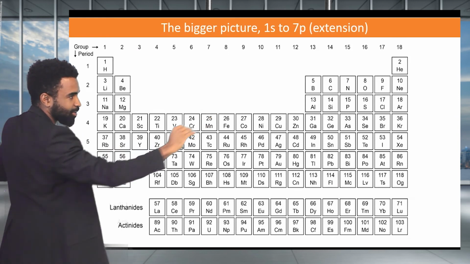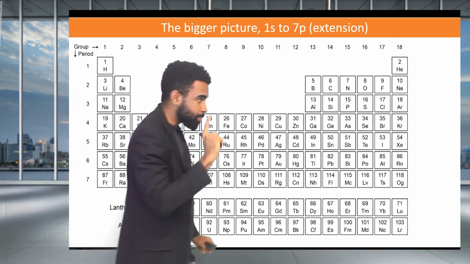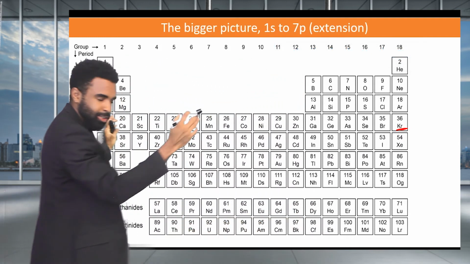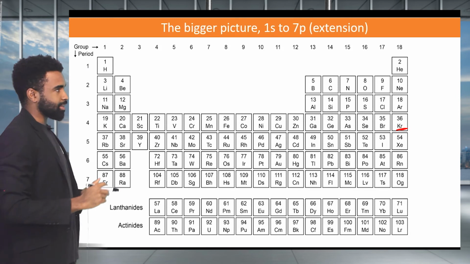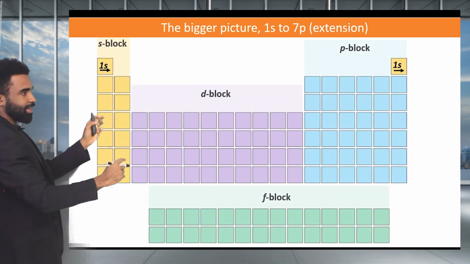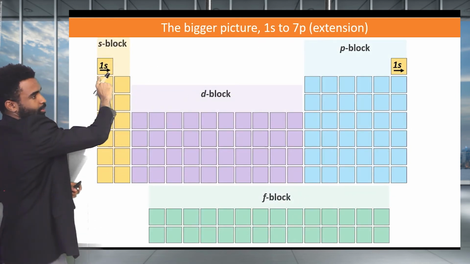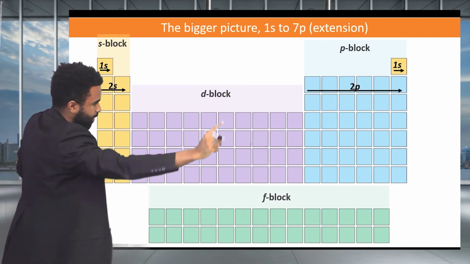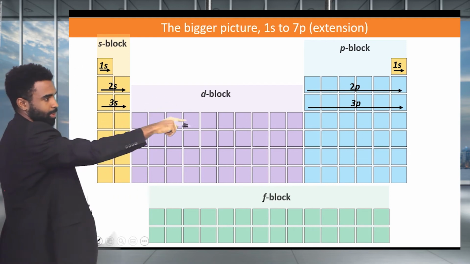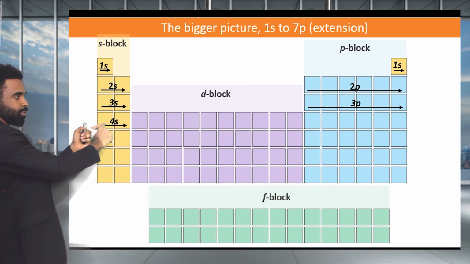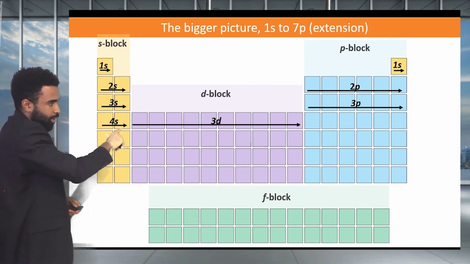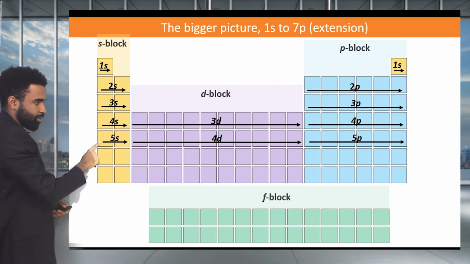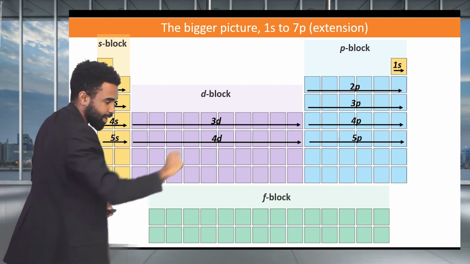Let's expand now. For the IB, you only need to know up to the configuration of krypton, a Z of 36. But let's just expand so you have a general sense of what the rest of them look like. So we had said that first we fill in this first period here, 1s1, 1s2, then 2s1, 2s2, 2p1, 2p2, and so on, then 3s1, 3s2, 3p1, 3p2, and so on. Then we get to 4s. We remember to fall down. We go from 4s to 3d. Then we jump up again to 4p. We come here, 5s, fall down to 4d, go up again to 5p.